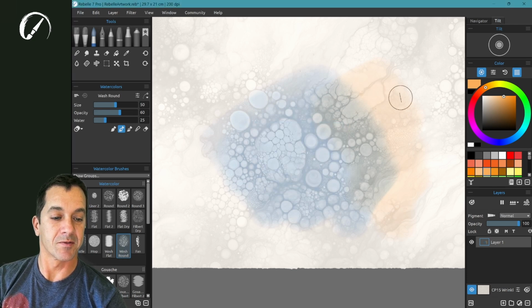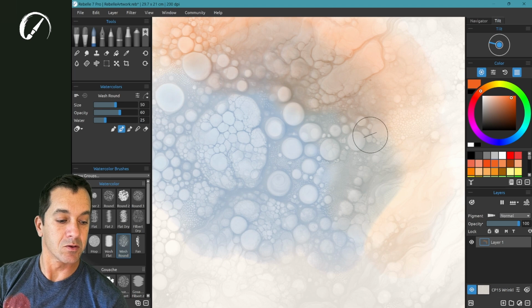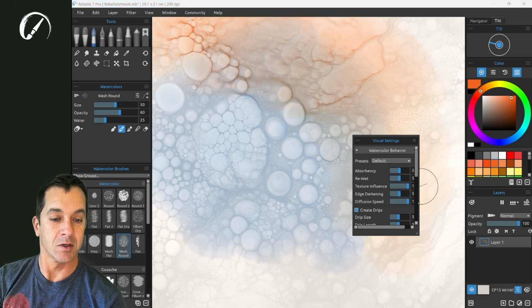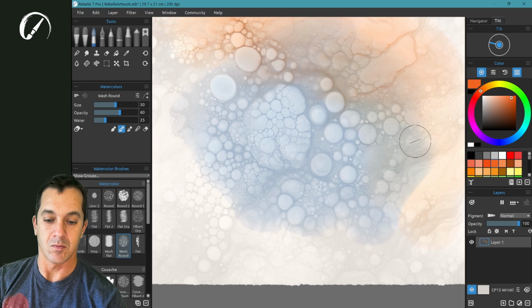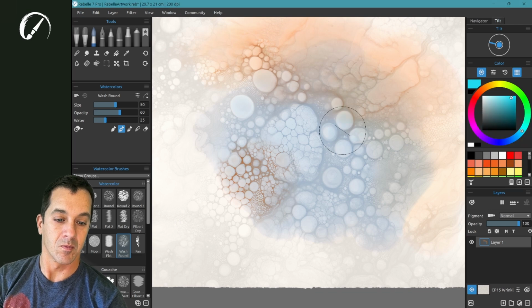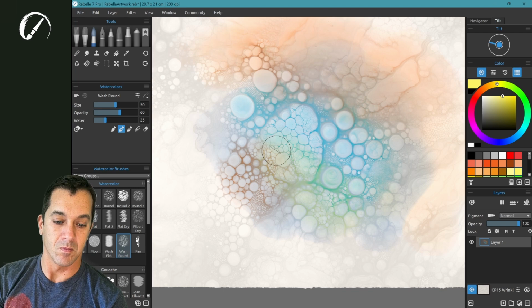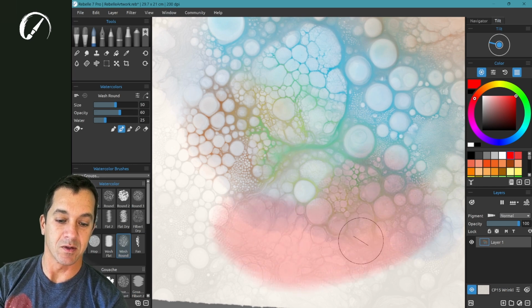Oh, it's because I'm doing a bunch of things in the background. And we need to, visual settings is over there. Texture influence, diffusion speed. Turn nanopixel on. Good. Here you can see these moving around the structures.